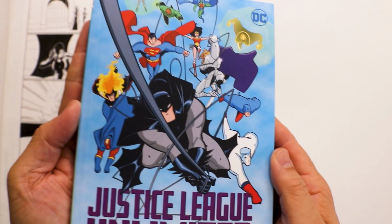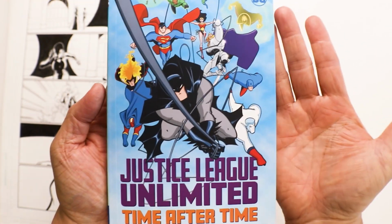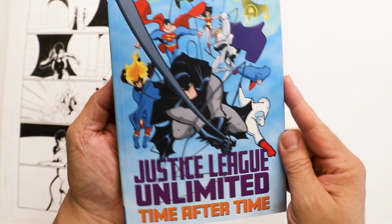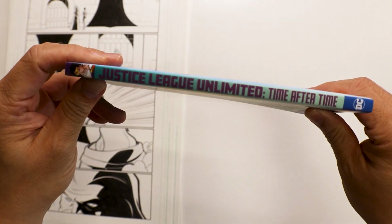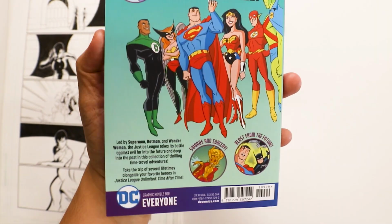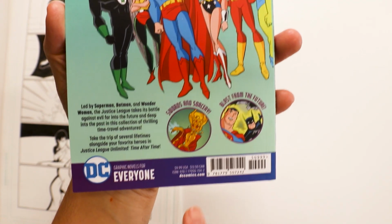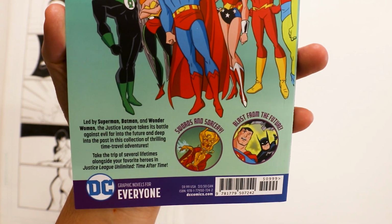Okay, so here's the book, Justice League Time After Time. Okay, it's about the size of my hand, almost. Here's the spine. And here's the back cover. Let's take a look at the back cover. Greatest superheroes of all time, led by Superman, Batman, Wonder Woman. The price is $9.99 USA, Canada $13.50.